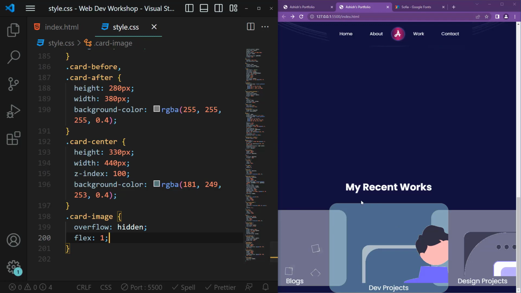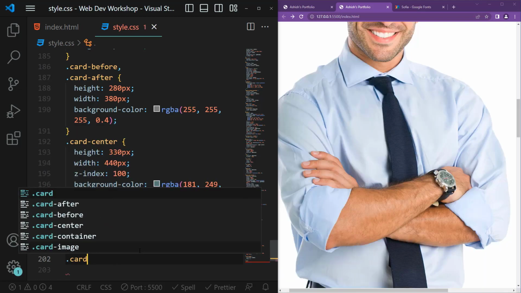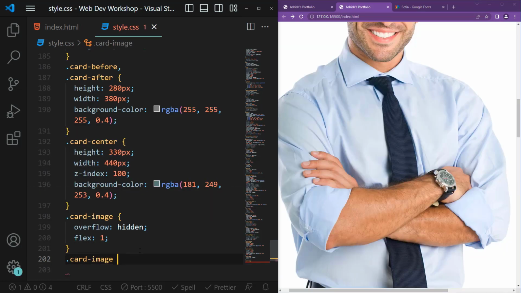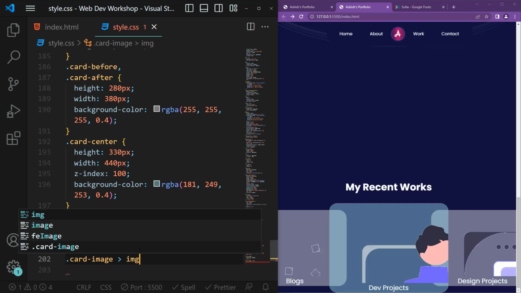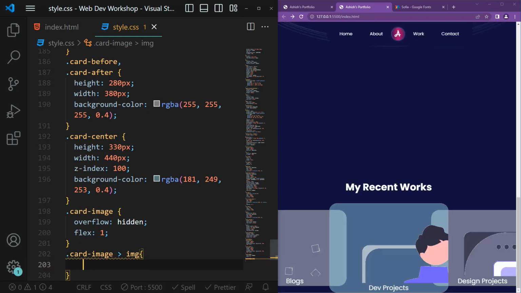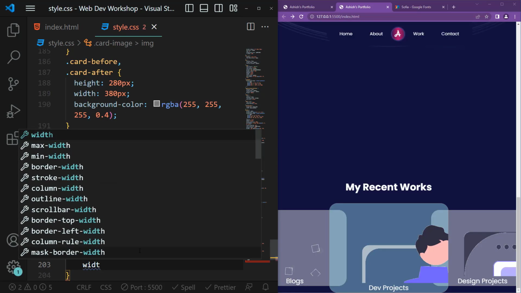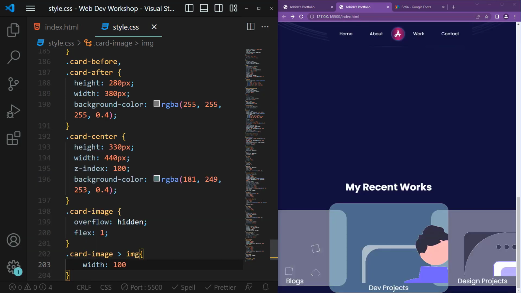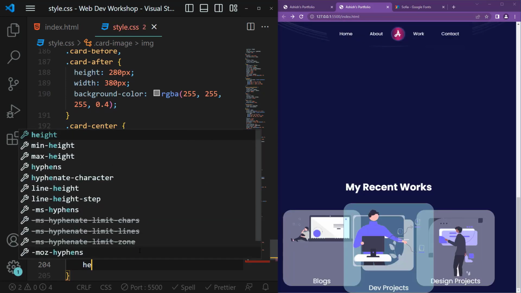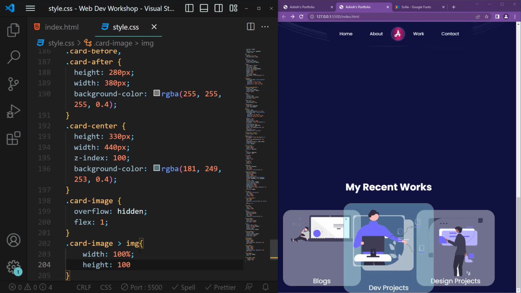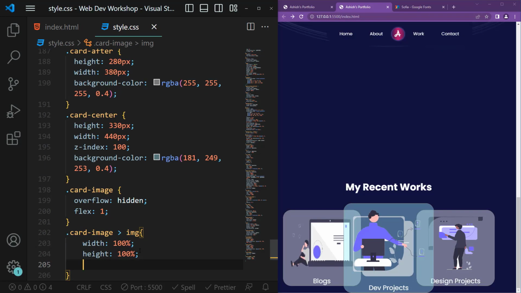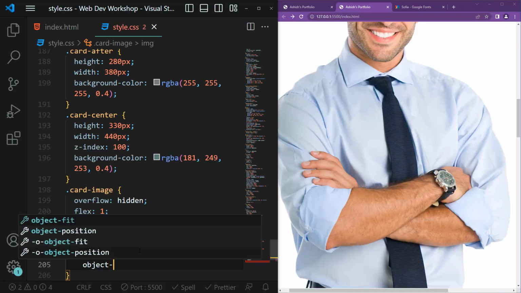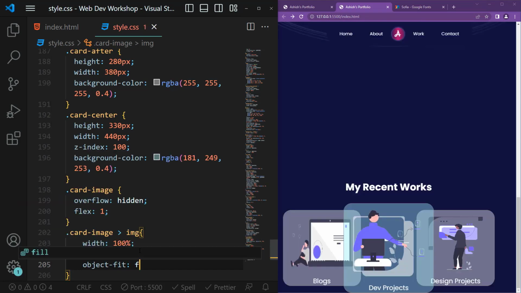Now let's fix the sizes of these images. So we'll say dot card image, and the images inside the card, we'll take that and we'll say width 100%, and we'll say height 100% like this, and we want the object fit as fill, okay, so that it takes up all the space in the card.